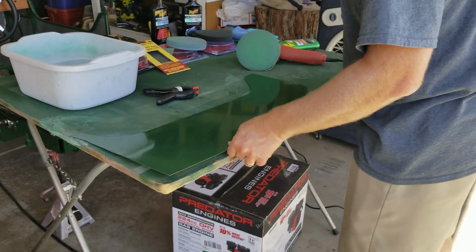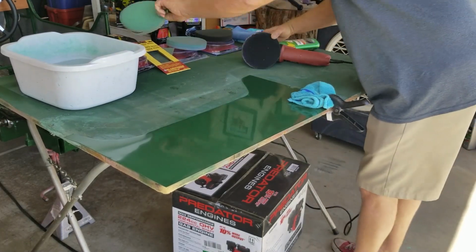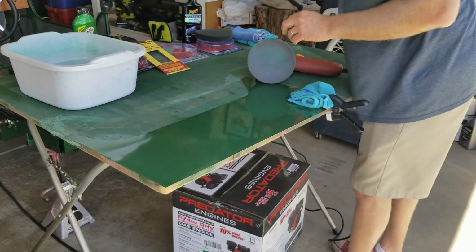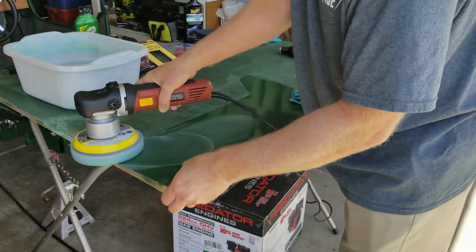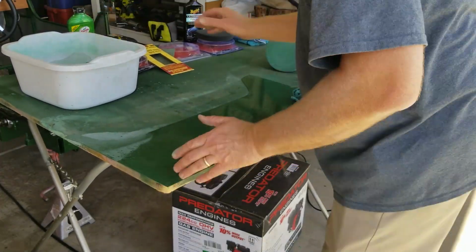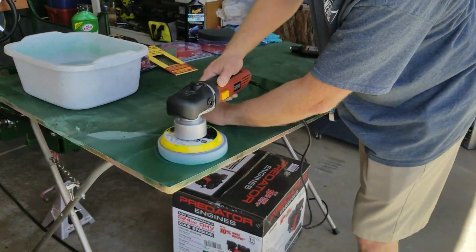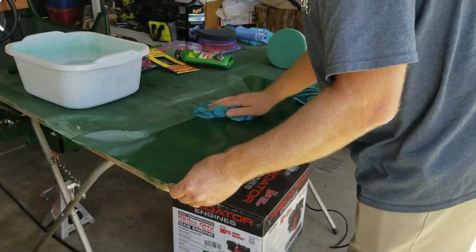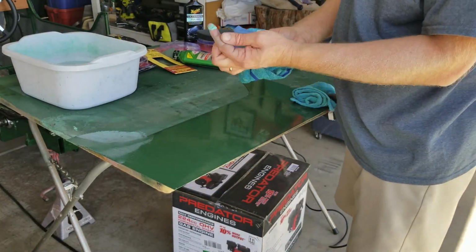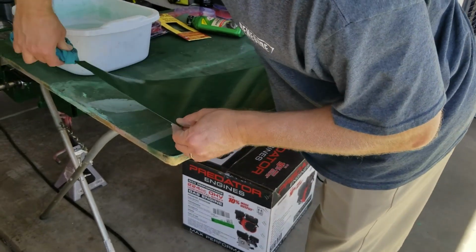Yeah, it's already looking better. So I'll start again over here with the other step. Change out the pads. This is the green. See how the green is picking up in the stuff, in the compound. Let's get off the edge over here.